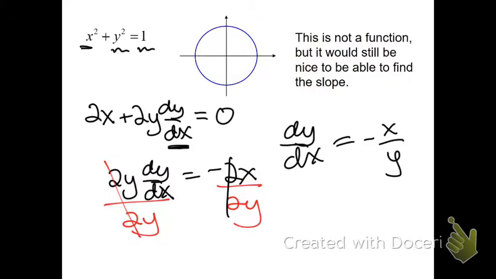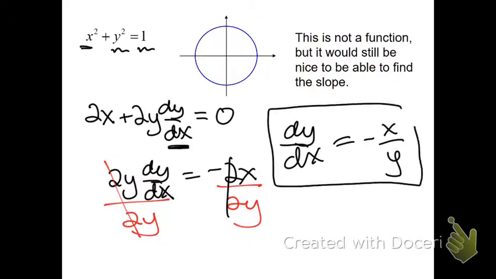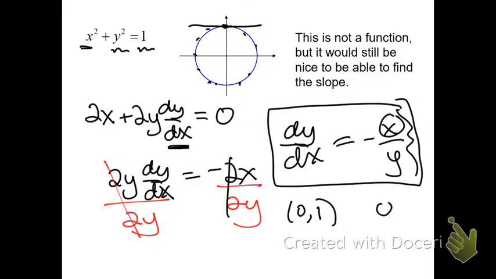Now, what does that tell me? This derivative equation still tells me the same thing it used to tell me. It's going to tell me the slope of this curve anywhere along the curve. But it's still waiting for me to tell it where I want that slope calculated. So, for example, if I plugged in the coordinates right here, what is the slope right there? Well, hopefully you can see that has a 0 slope. And that is because the coordinates there are (0, 1). So if I plug in 0 and 1 for my coordinates, I get a slope of 0.